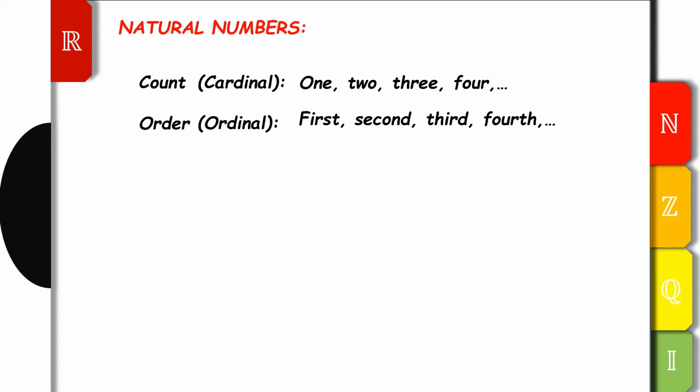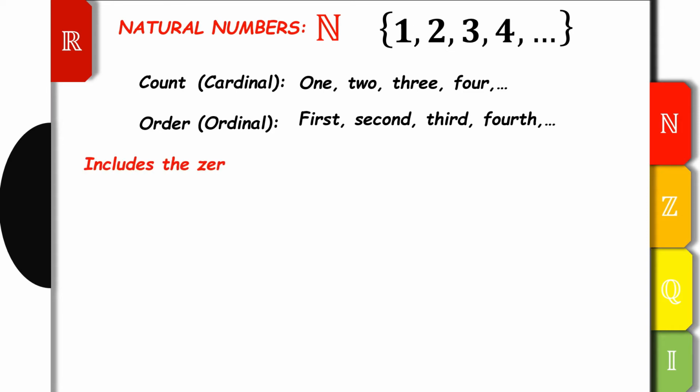The set of natural numbers is represented by the double-stroke capital N, and the set is written as follows. First, we write the braces, or curly brackets, whichever you want to call it, because the braces are a type of brackets. Then we write whole positive numbers up to whichever number you want. Then we write 3 dots, and finally we close the braces. The 3 dots are called ellipsis points and indicate that the pattern continues indefinitely.